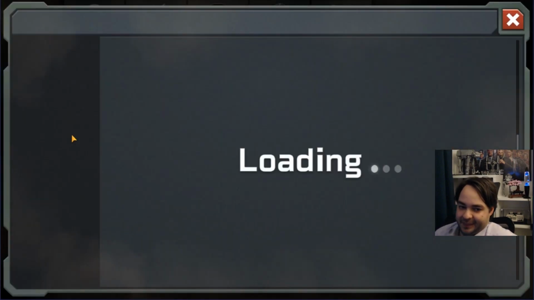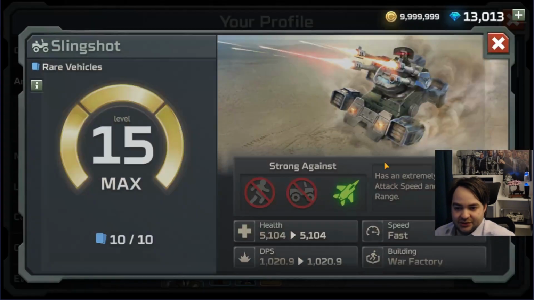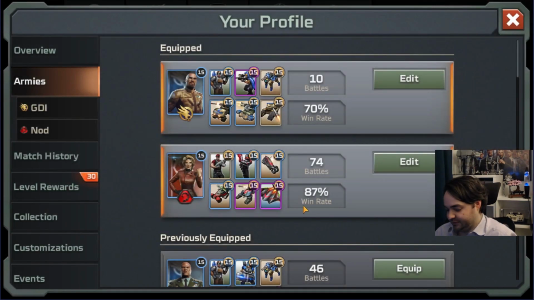Okay, anyway, there's 10 games of that deck. I hated it. No surprises there. It has Slingshot. I despise this unit. I hate playing with it. I hate playing against it. I think it's one of the worst designed units in the game.